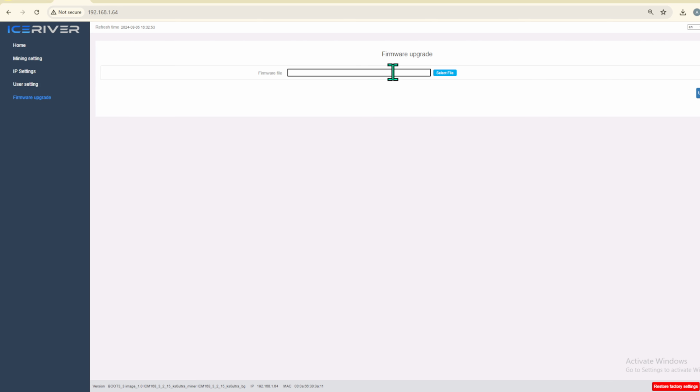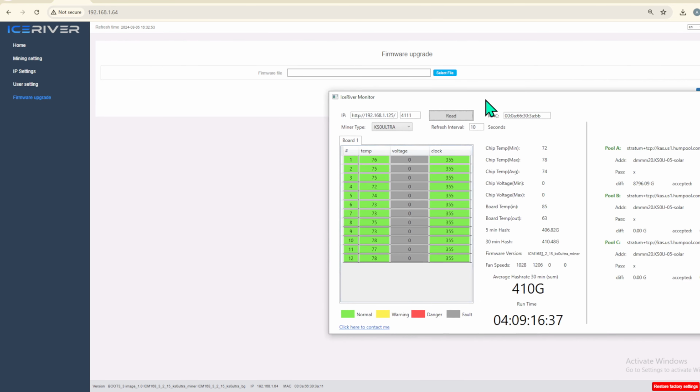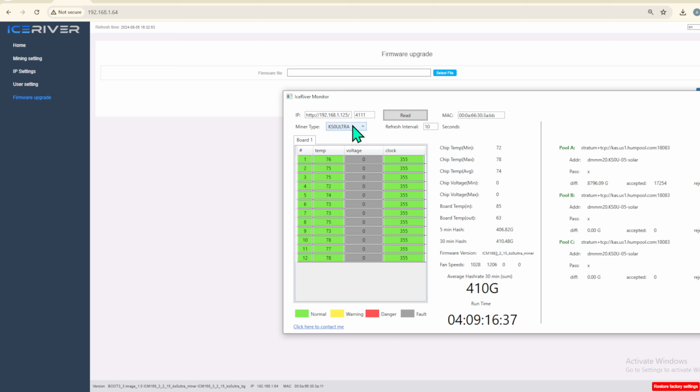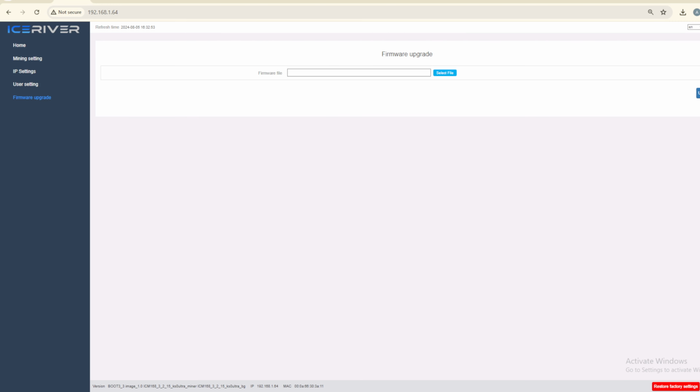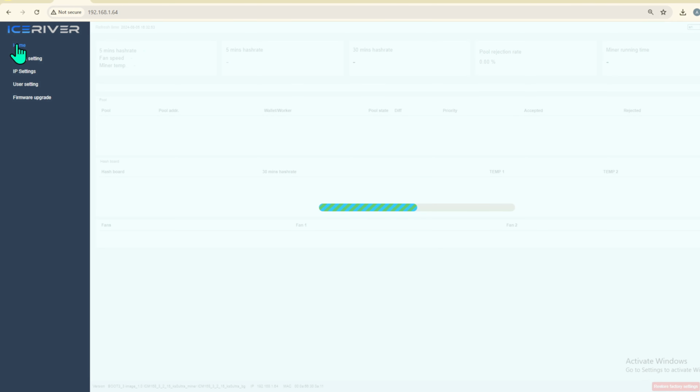And actually that was happening a lot when you have the iceriver monitor tool open, so you didn't follow instructions. It would look like it had taken the firmware, but then the second time it would say failed. So every time it would be like, oh, failed, so there are no upgrades going on, and you would maybe give up on that. But if you click restore factory, you break your machine. So be very careful, and again, read the instructions. Iceriver monitor tool closed, or at least stopped, and then you should have no problem.